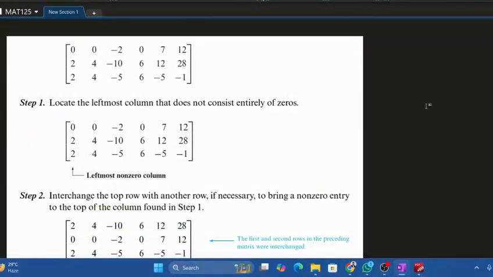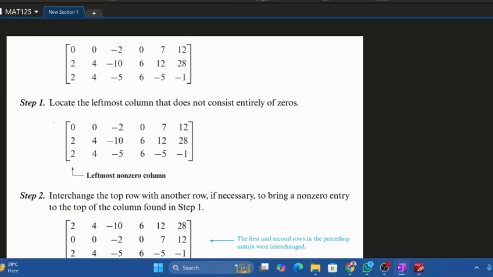Next, let's say we have a system of linear equations that has 5 variables, and this column is for the constants. So these are the coefficients of the variables. We have to solve this system, right? We will be solving this system with Gauss elimination. So let's do this step by step.